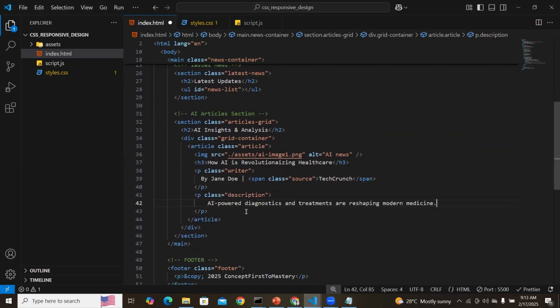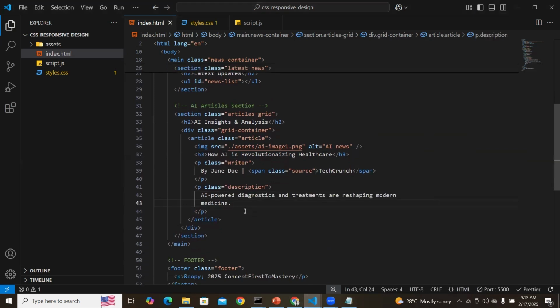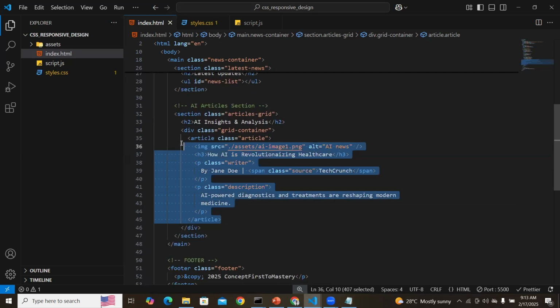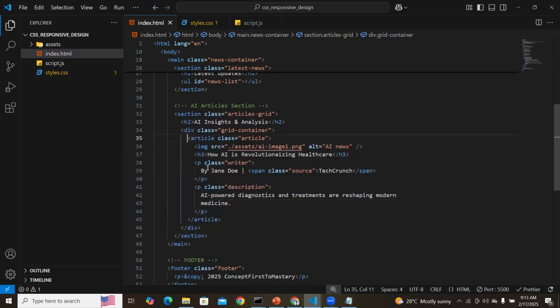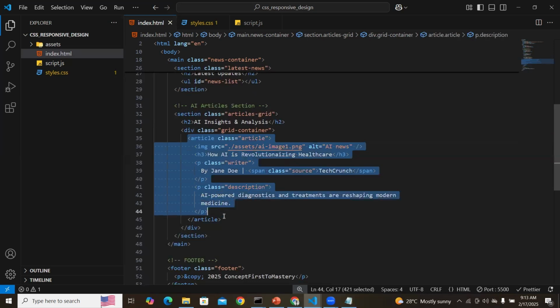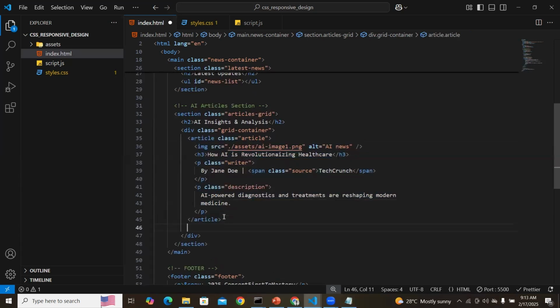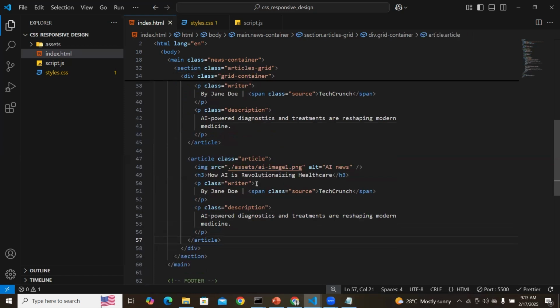So I think that's what I need about each article. You can see this is an article, and this article is actually a grid item within the grid container. So we can have multiple of it. This is one, so we can have another one to make it two. We just need to customize it.